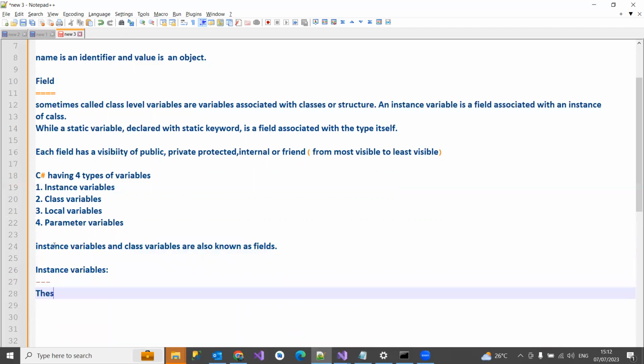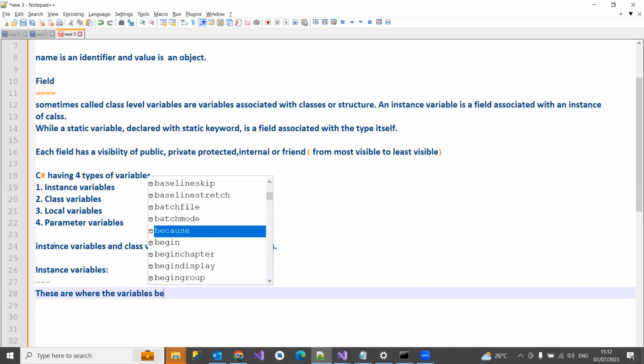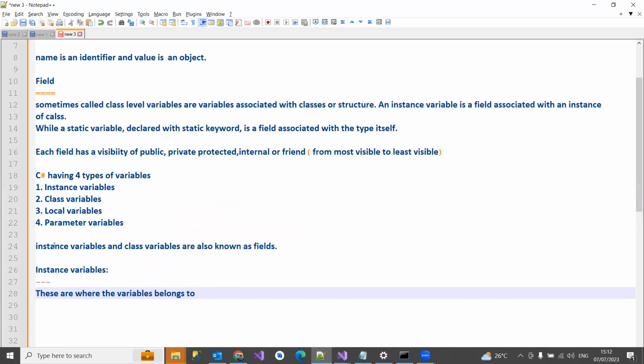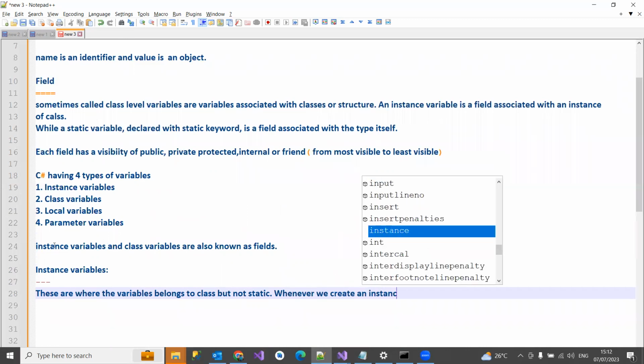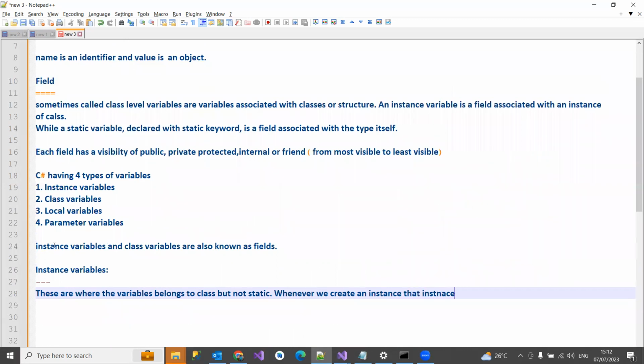As I said, these are variables that belong to a class but are not static. Whenever we create an instance, that instance has its own variables. Commonly in C sharp, such variables come with getter and setter functions.